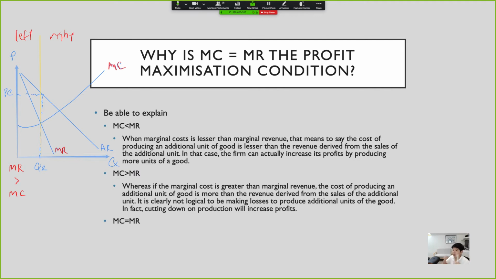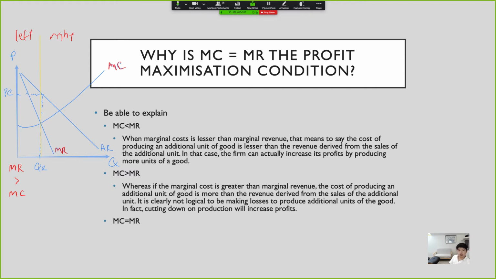So if I can make more money by producing more, am I maximizing my profits yet? You can nod your head or you can shake your head. I'm not maximizing my profits yet, so I should produce more to maximize my profits. So everything on the left-hand side of the diagram, I am not yet profit maximizing. Okay, now let's look at the right-hand side of the diagram.